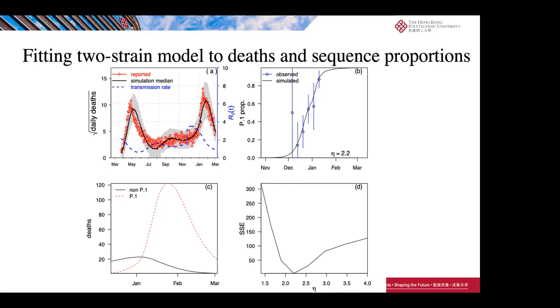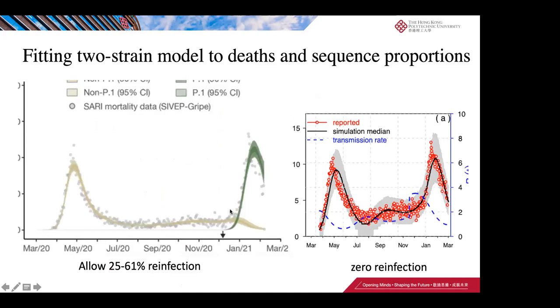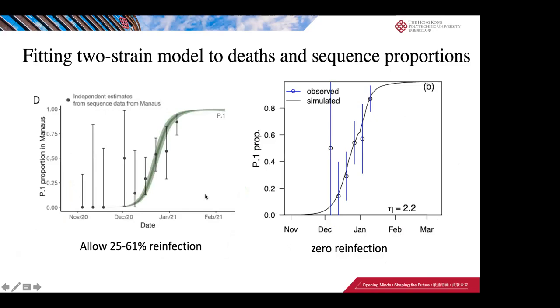Then this is my fitting result. I can match everything. I can match the seroprevalence proportion. I can match the deaths, and here I compare my fitting and their fitting. I think my fitting is actually better. Seriously, I think my fitting is better. They did 50% reinfection here, and mine is zero reinfection. I think this figure is better than theirs. The Science work is obviously biased. For example, these two dots are on the right-hand side below, and these two dots are clearly above. So this is a much better fitting.